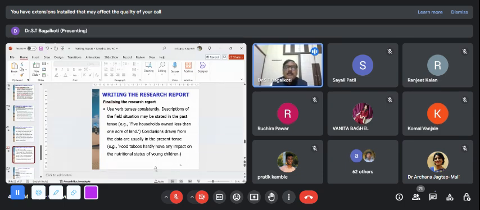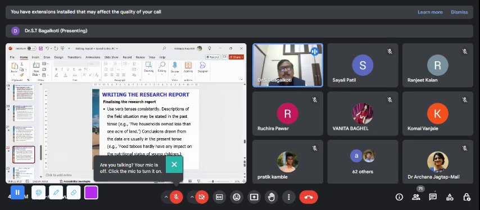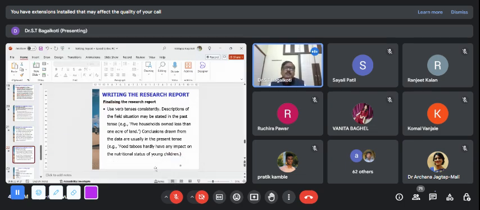Another important point is to use verbs and tenses consistently. That is a basic rule of the English language. Whatever tense you use, whether present, past or future, and usually for reports we use the past tense, that has to be used consistently. Based on the tense, the verb will be there, and you need to use that.